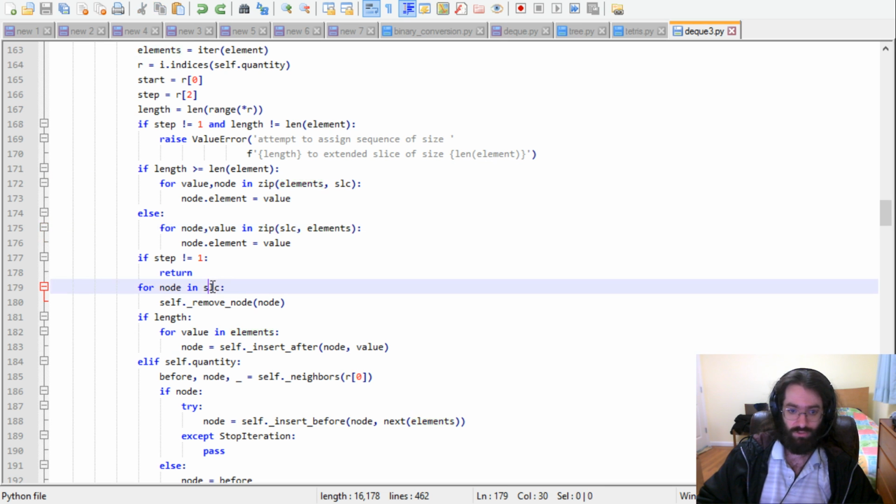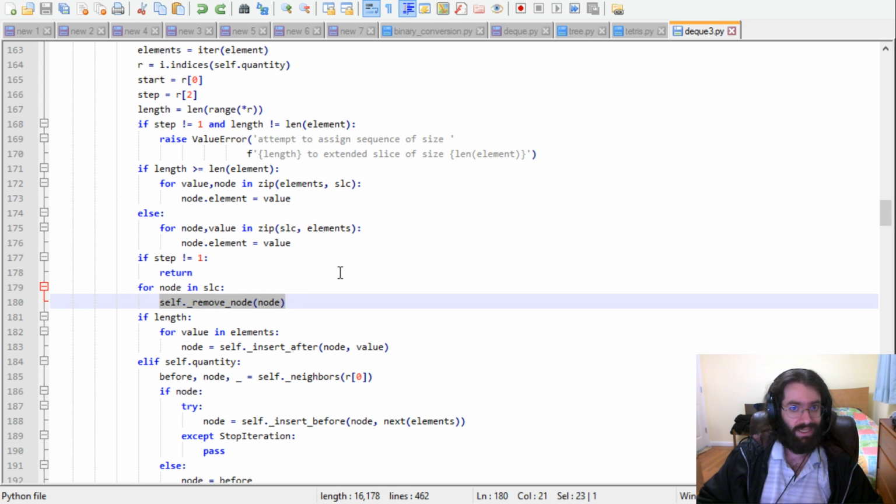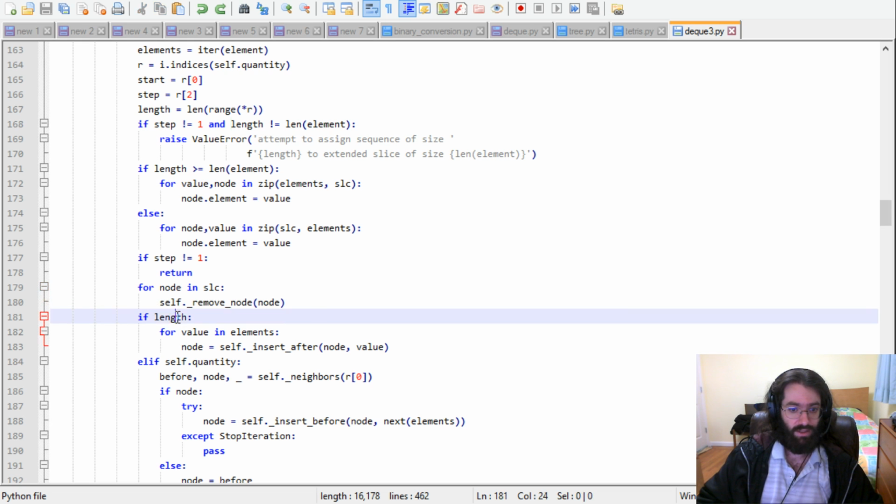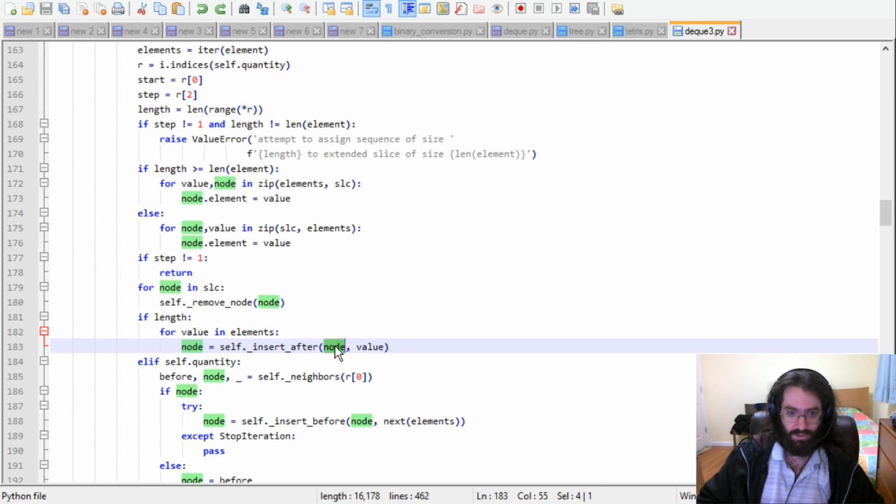And so we'll want to, if the slice is longer, then we remove the remaining nodes in the slice, and then we're done. If length, meaning if there was something in the slice, then we want to go through the elements that we're adding and just keep adding them, and node is still up here somewhere.